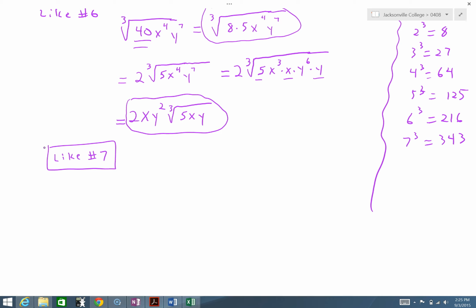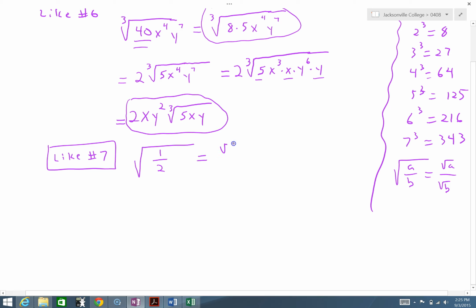In this case, we're looking at the square root of, say, 1 over 2. Okay? Back to our scratch paper, one thing we need to know is that if we have the square root of some fraction, like a over b, that is equal to the square root of both the top and the bottom, the square root of a over the square root of b. So we can take the square root of both. Well, so the square root of 1/2 is equal to the square root of 1 over the square root of 2. And we know what the square root of 1 is, it's 1. So what I have is 1 over the square root of 2.